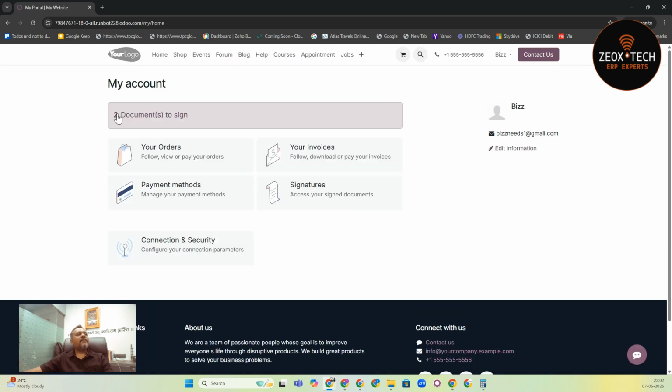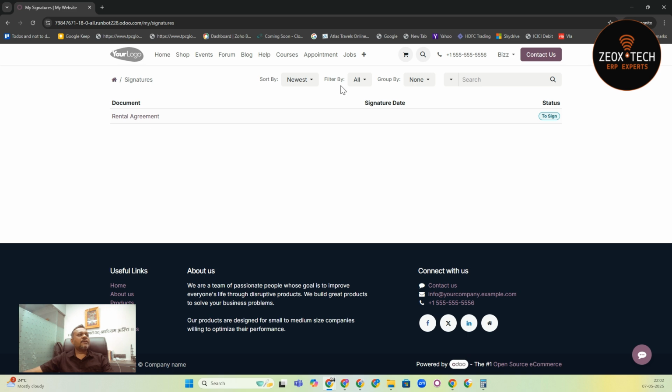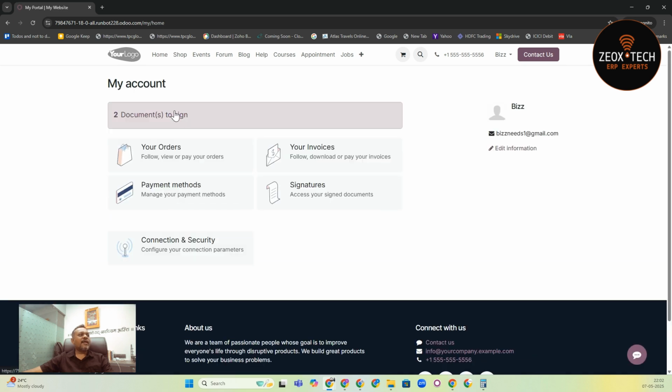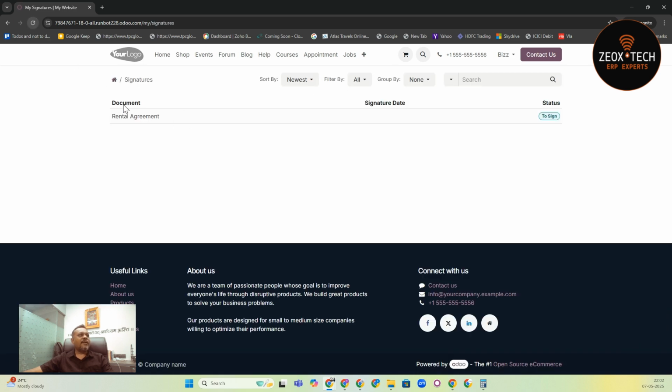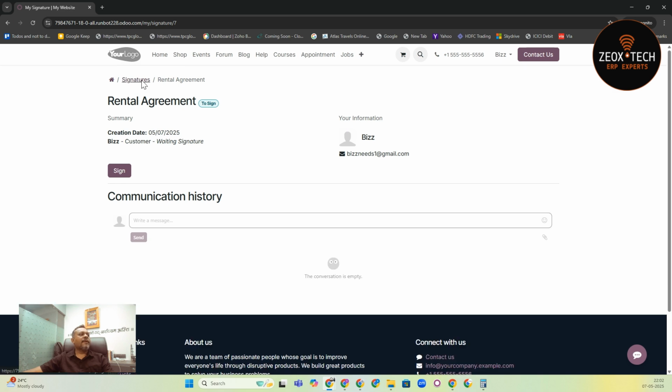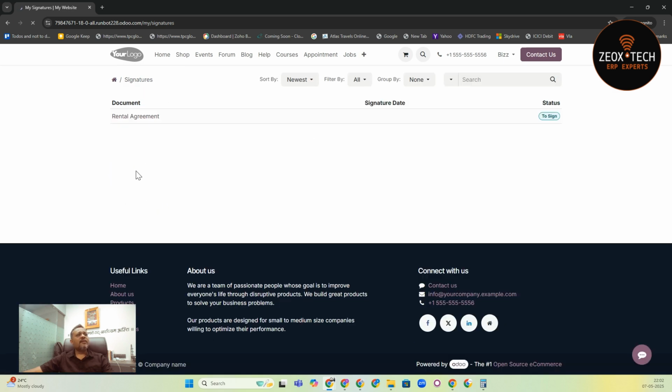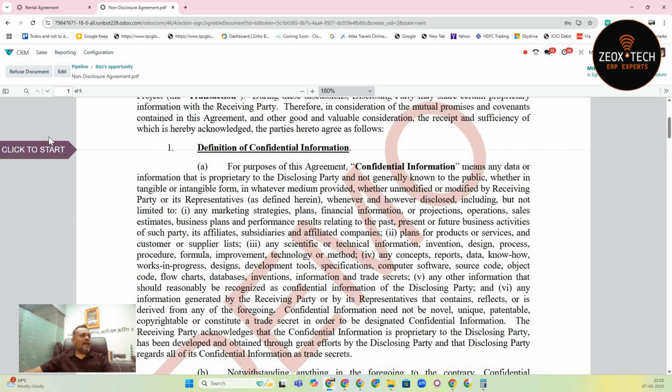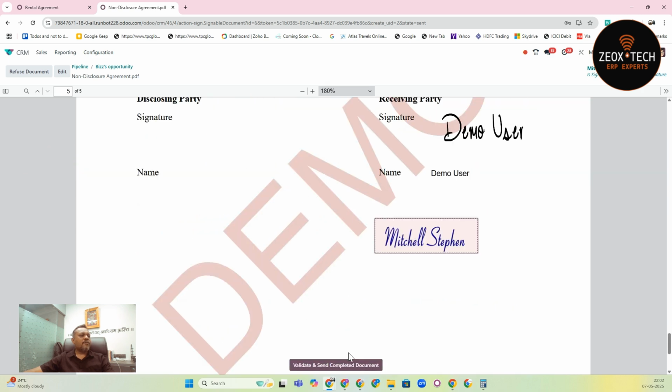Because it is not yet signed, you will find two documents here, but you will not actually find anything else to sign. Okay, there are two documents, but there's nothing to sign. Maybe this is also something that can be improved, because when a user goes inside, it looks pretty bad: outside it shows two, but after going inside you see only one, so it leaves an impression of something not complete. Let us go back and just finish this. Okay, that was only one.